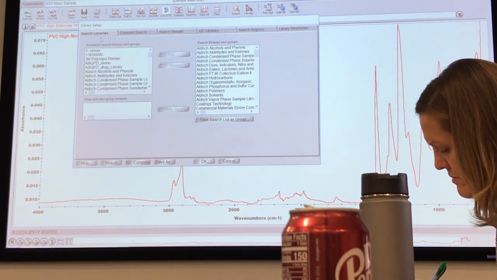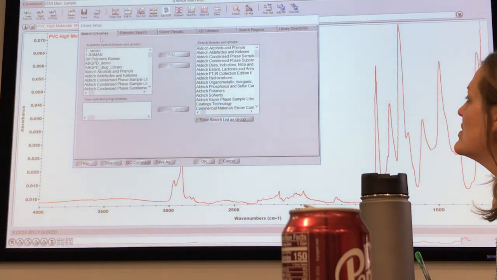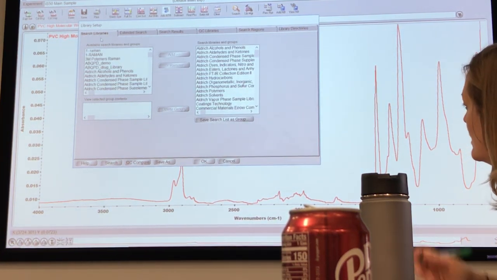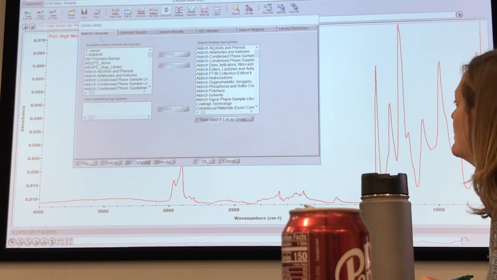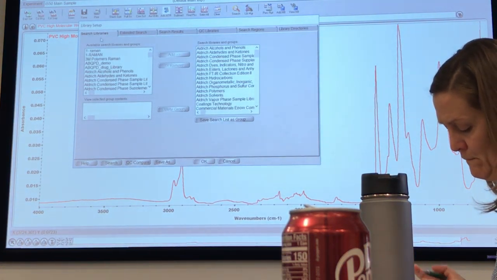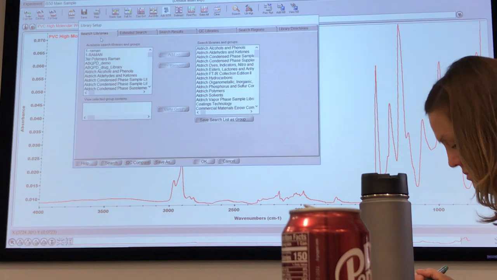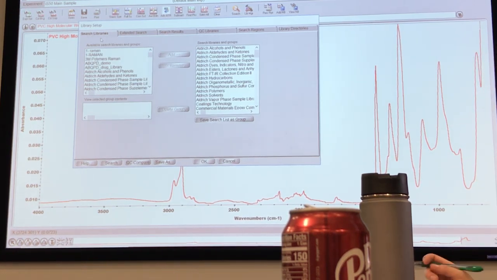The whole library thing is very interesting because, if you ask me, the polymer library is usually one of the best libraries we own. If you look at the Hummel Polymer Library and the Sprouse Polymer Library, these are done in two really good polymer labs and they have done it all. These are good quality commercial libraries that are available. But the problem is what we discussed earlier: does it really apply to what you're trying to do? So every time you search against a commercial library, take it with a grain of salt. Yeah, I know this is going to be just my core material. This is not a complete answer to what I'm looking for, right? So keep that always in mind.